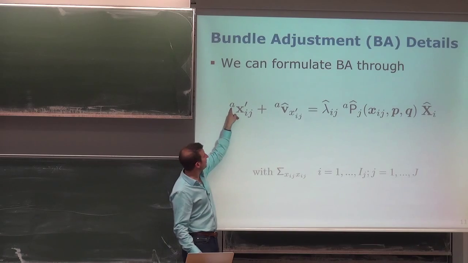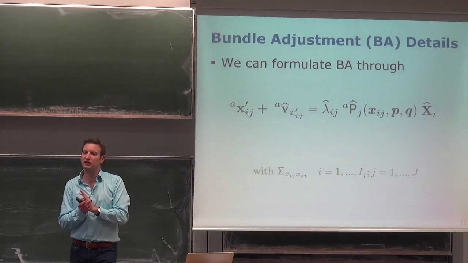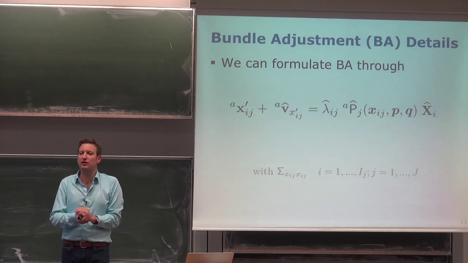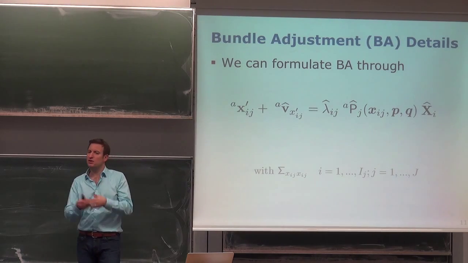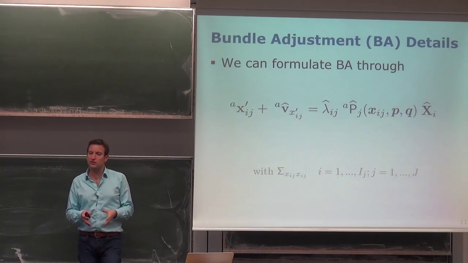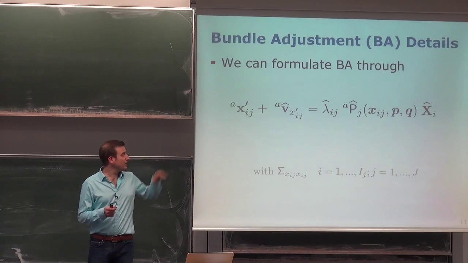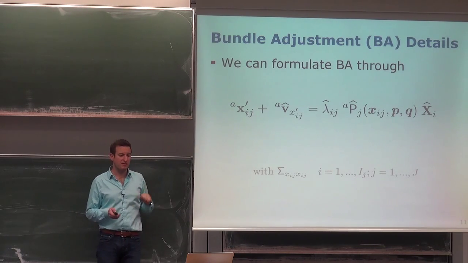And the A here means that it's an arbitrary coordinate system. Arbitrary in the sense that I don't want to restrict this to calibrated cameras. So we may be calibrated, we may be uncalibrated. We have some reference system of my image, and it's not necessarily a calibrated one, but I'll keep this A for arbitrary over here.